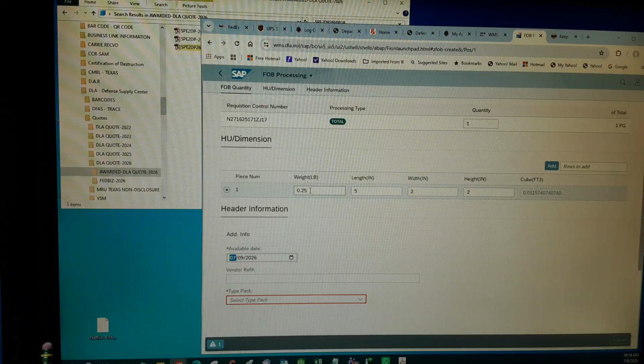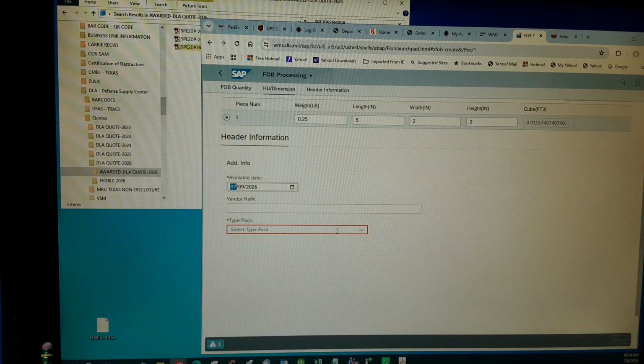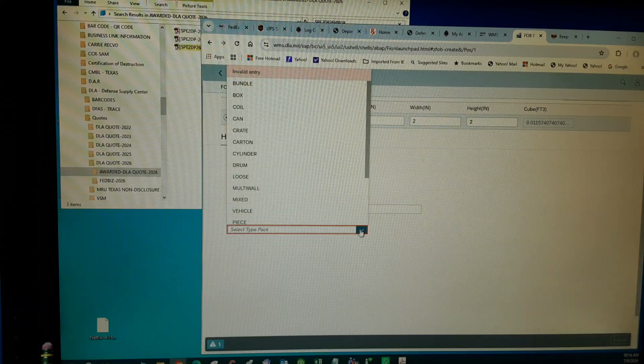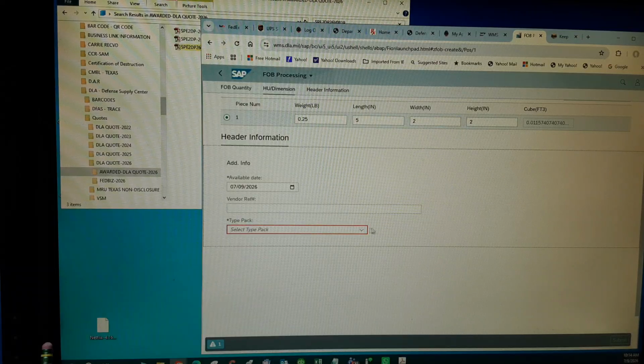Okay, so this looks different than the other, but it's similar. Available date. Now type pack. I've gone through this before. I don't understand what the type pack is because it doesn't make any sense. The type pack, I don't know. Is this regarding the bundle, the box?